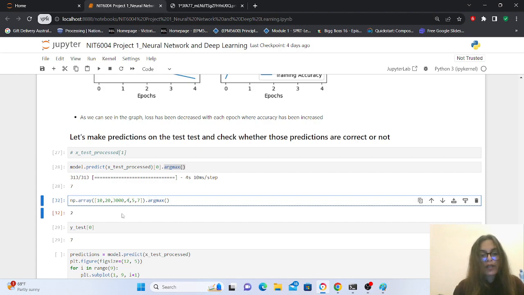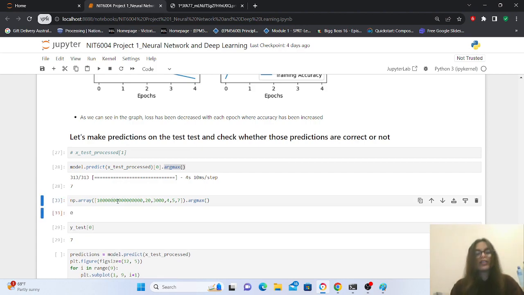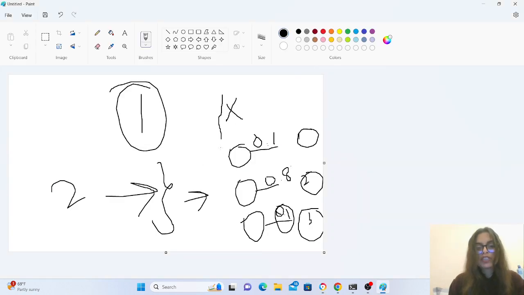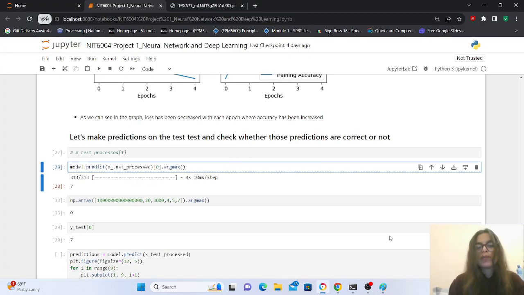For example, I made it that value. Now it is going to return the 0 index. All right, so the same goes for that as well. As I mentioned, each node returns the probability of each class, and it's in ascending order, that's why it returns the class.